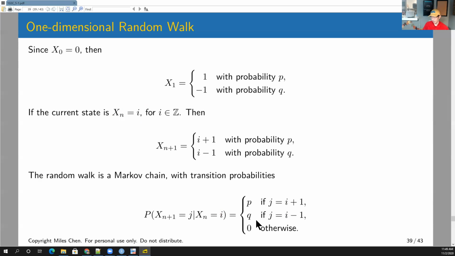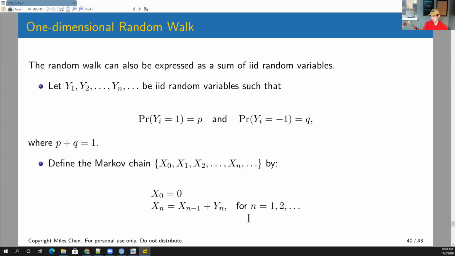So it's kind of similar to the Ehrenfest model, except this is unbounded. In the Ehrenfest model, we were bounded by big N, how many balls total, and here we are unbounded. And the probability of transitioning left or right remains constant, p and q, which wasn't the case with the Ehrenfest model. We can also express this as a sum of IID variables. Let y be either 1 or -1, where it's 1 with probability p, or -1 with probability q. And we can treat x as the sum of the previous value plus the next value y of 1 or -1.